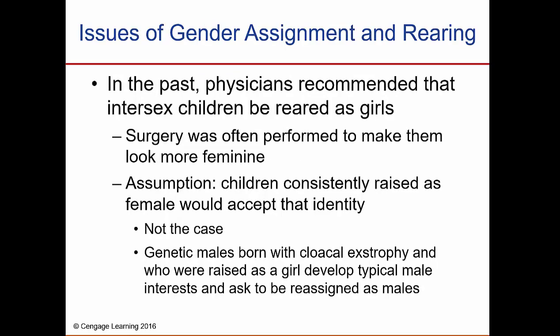In the past they recommended that intersex children be reared as girls. When we talk about a transgender person — somebody who feels their brain got trapped in the wrong body, so their body looks male but they feel female, or their body looks female but they feel they should be male — this is interesting to relate to intersexuality. To get gender reassignment surgery, one group has to live successfully in the new role for a year, while the other has to live successfully for a year and a half.